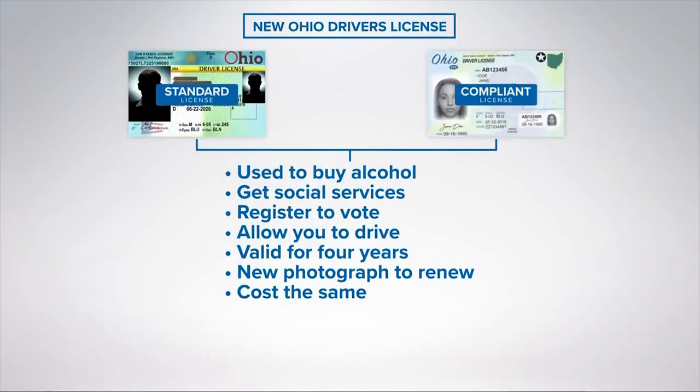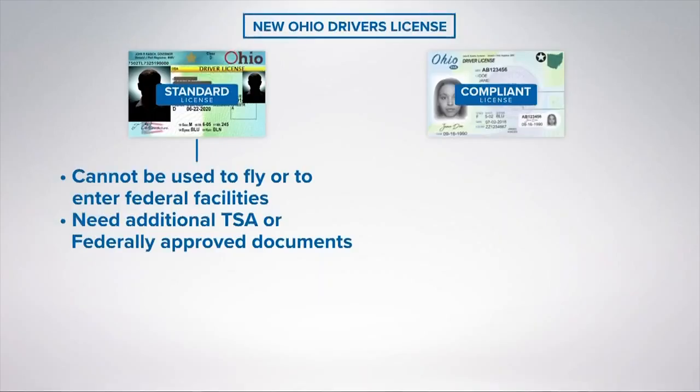Both cards allow you to prove your identity for things like buying alcohol, getting social services, registering to vote, and of course allowing you to drive. And they'll continue to be valid for 4 years, requiring a new photograph with every new renewal. They will also cost the same. But starting in October of 2020, the standard card cannot be used to fly or enter federal facilities without additional documentation approved by the TSA or feds, like a passport.